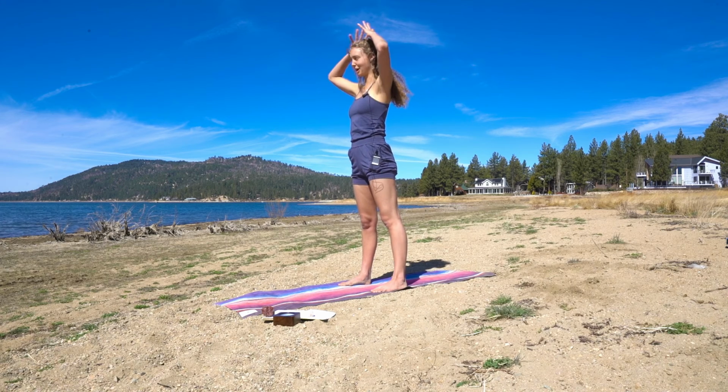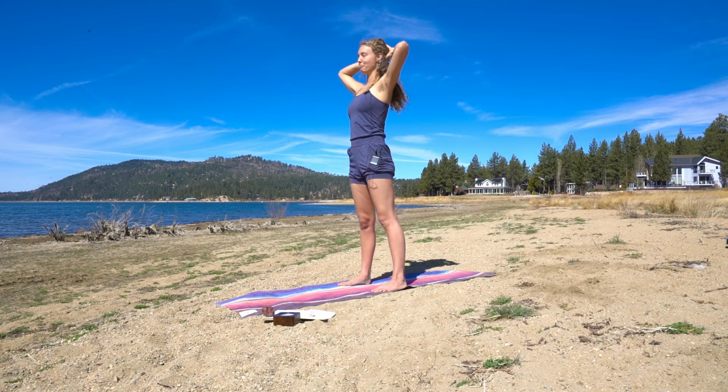Bring your hands behind your head, elbows out wide. And I invite you to keep your eyes open here. We're going to tune into the power of the heart. One of our major power centers is the solar plexus in the belly, and we're going to tune into the power of the heart space.